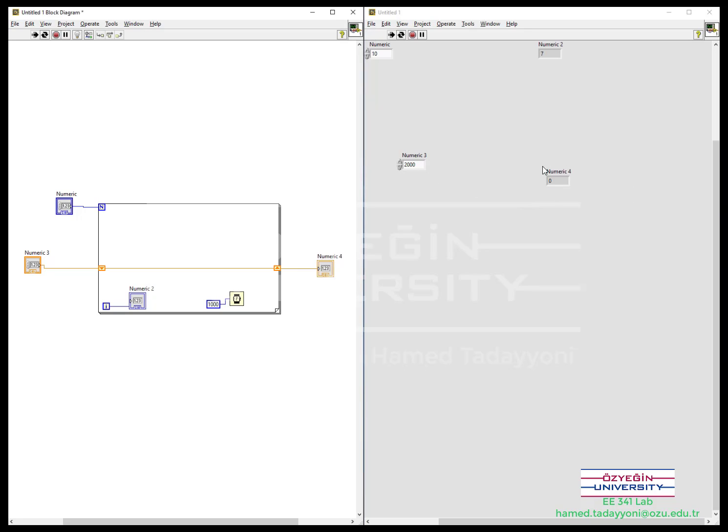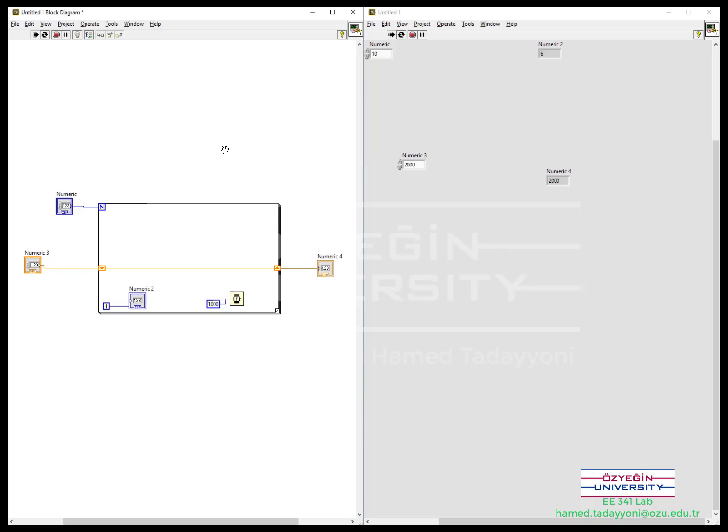Let's see when that appears here. You see this goes to 9. And now that value, you see, has appeared in this numeric indicator. So that add shift register is used for such an application.